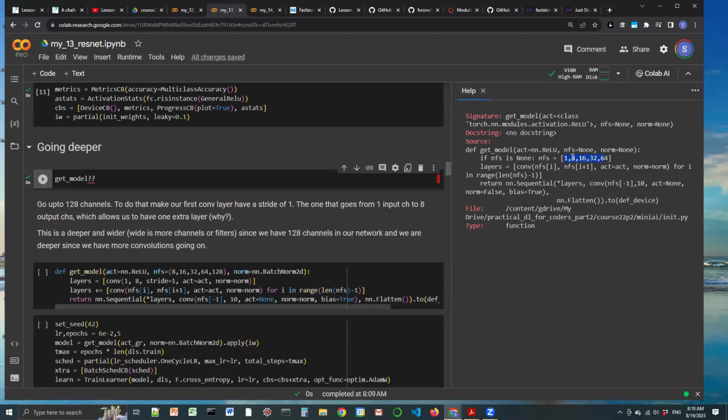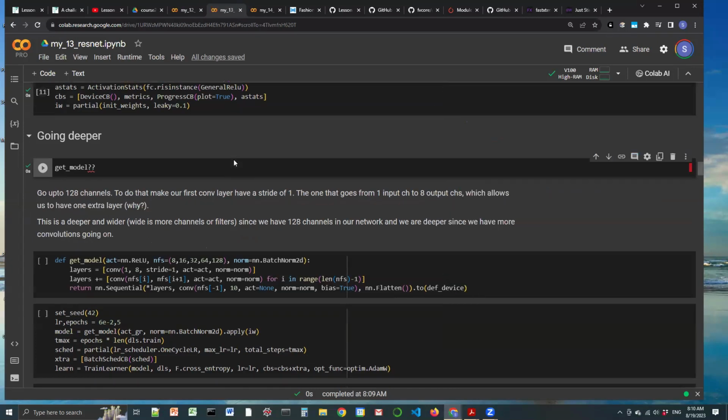And remember, this provides 1, 2, 3, 4 convolutional layers, followed by 64 to 10, which is a linear network, not a convolution, and then a flattening. So that's what our model default is, and that's what the get model function does. Just keep that in mind because we'll be changing this as we move forward.